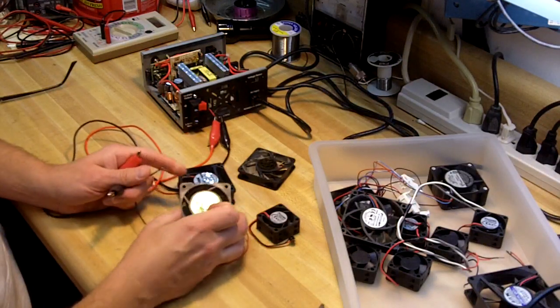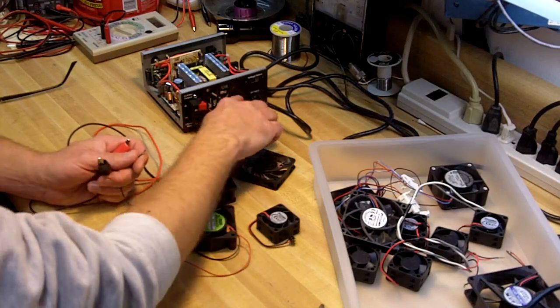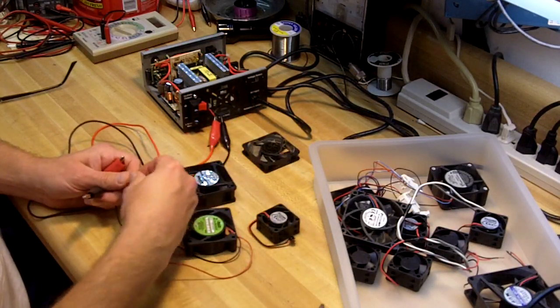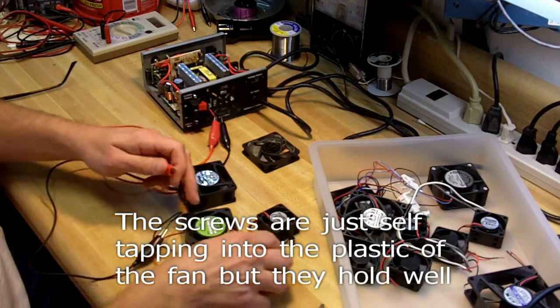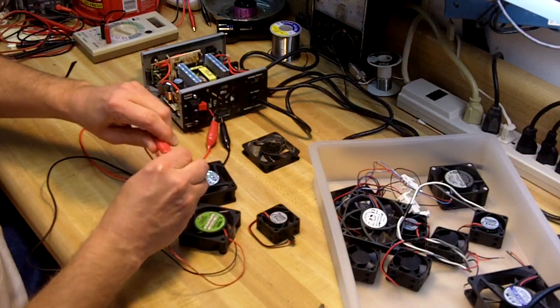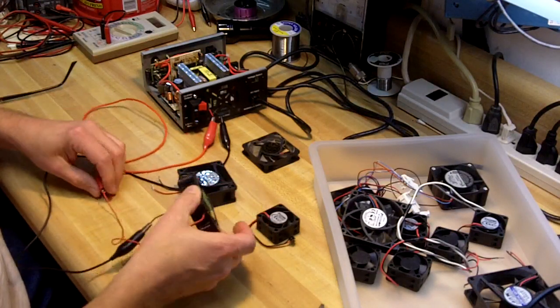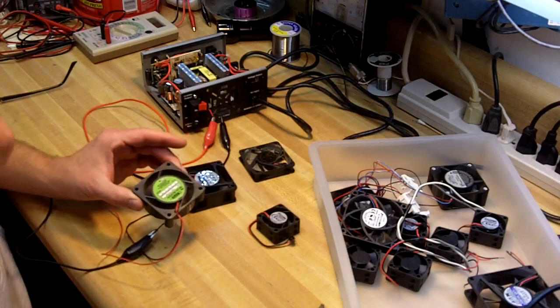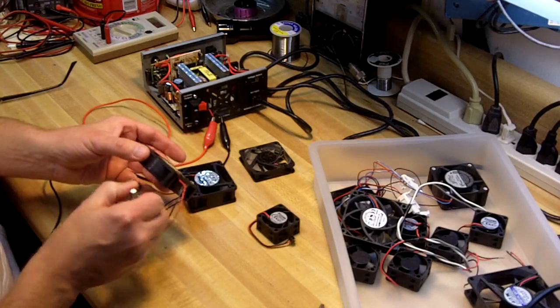Now hook up this other fan that will fit. The holes on the fans are two inches apart either way and that's kind of a standard here. That's just what the holes are on the old fan. So they're the same dimensions as far as the mounting holes. Now this one's a little noisier. This is actually closer to how noisy this original fan was and it was a little noisy for me.